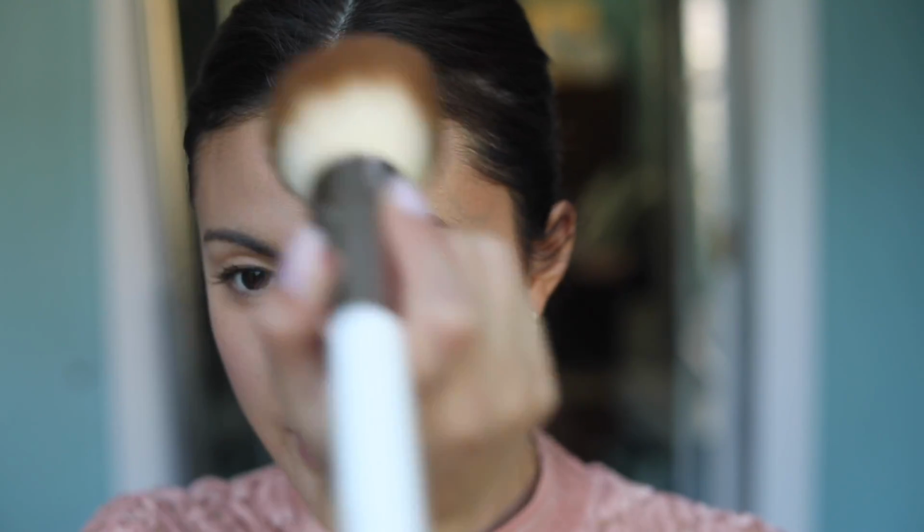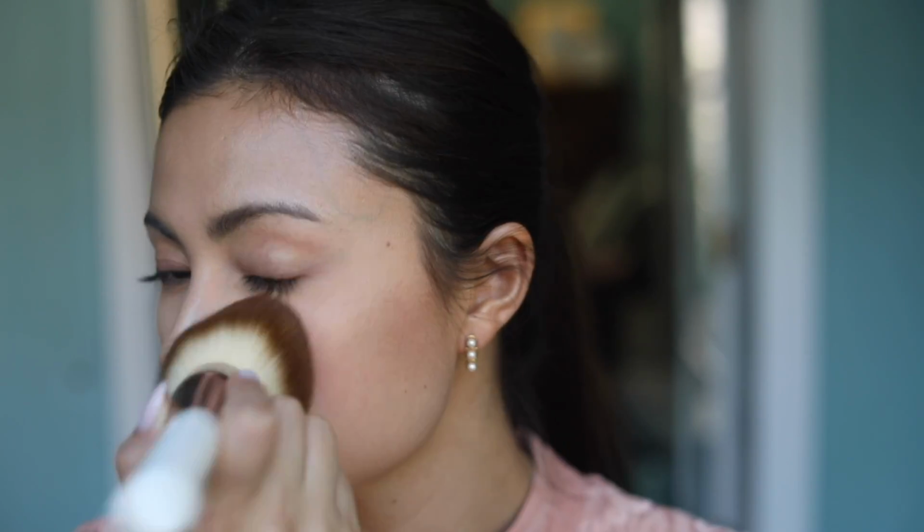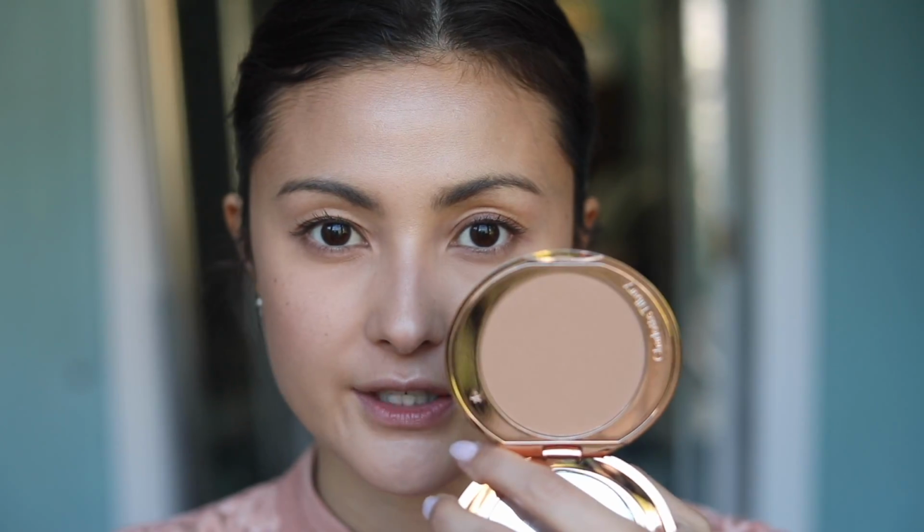With a big fluffy brush, I'm going to set the rest of my face with the medium colour, which is a great light powder to hold everything in place. I'm not overdoing it at all, but it's just going to hold the makeup on my face. Otherwise, I find that all too easily, it just all slips off my face. With the darkest shade, I'm just going to pick it up and take that down under my neck and a little bit on the jaw and into the hairline.